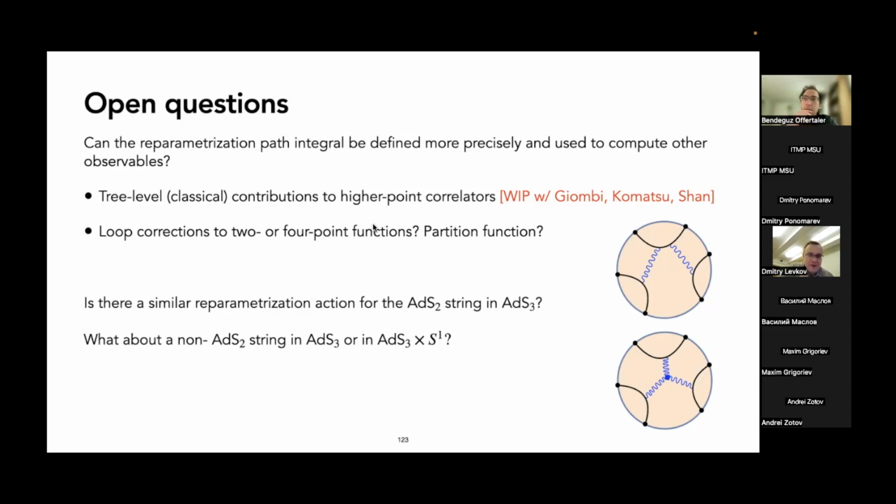I think that would be an interesting direction to study. In fact, what we're working on now is to study these 6-point functions at tree level, which requires studying the reparametrization action to the next order, such that it's interacting. One of our motivations was that if we had this 6-point function, which could be turned into a 3-to-3 scattering amplitude, then maybe we could probe more detailed questions about the integrability of the scattering matrix, for example. Thanks. Thank you.